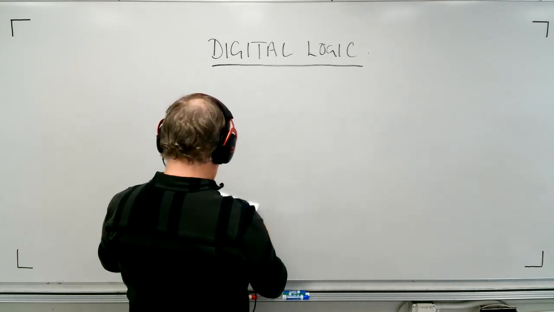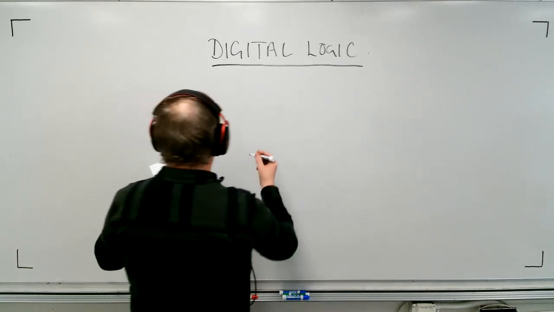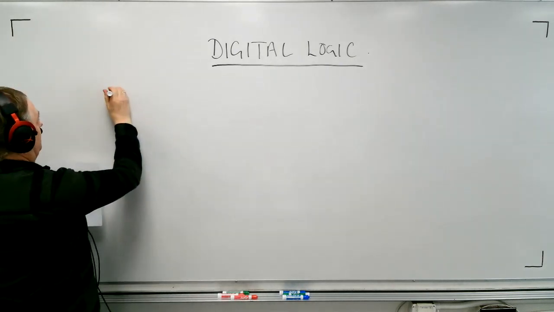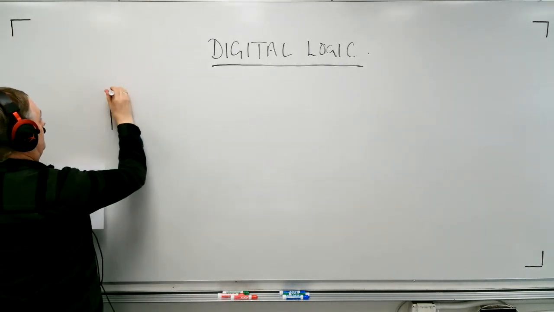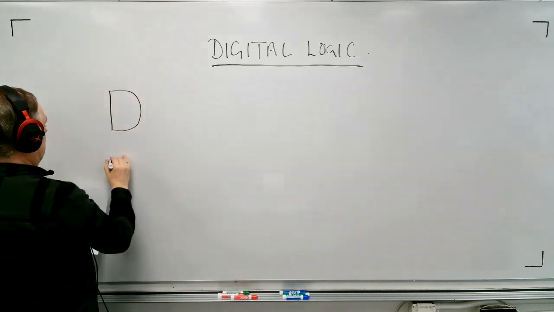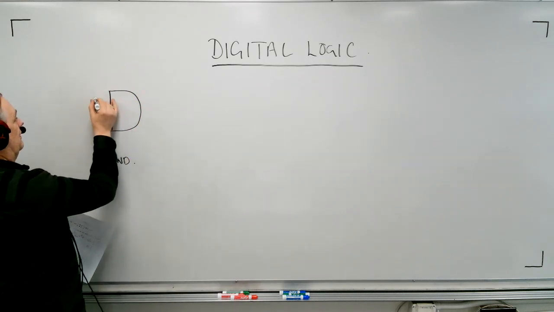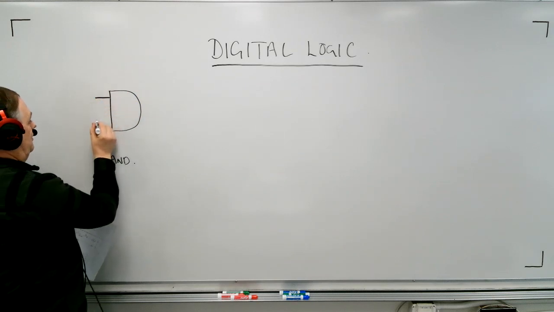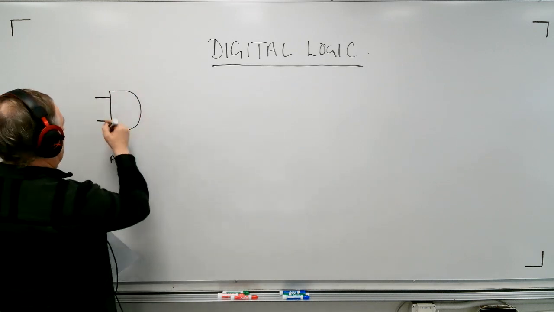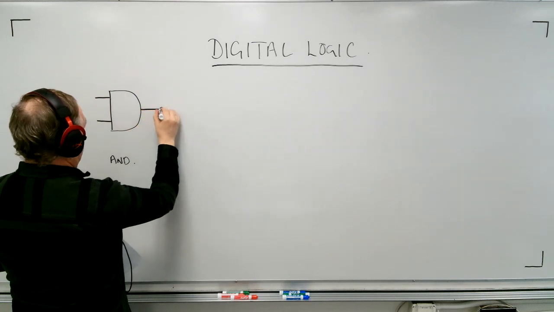And so let me start with this. First of all, the first of the gates that we want to talk about looks like this. It's called an AND gate. Okay, this is called AND. And what I'm going to show you is this. Now the gates usually have one or two, sometimes 3 inputs on them. And gates always have 1 output, okay?